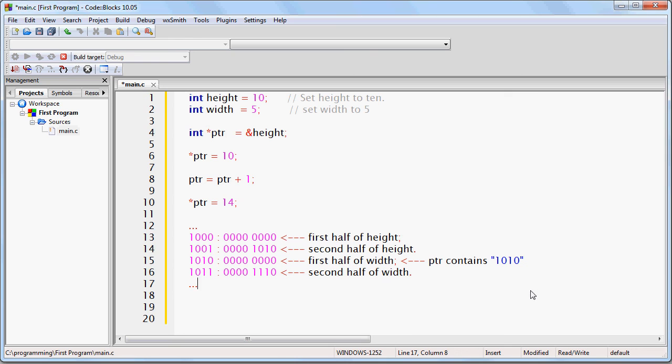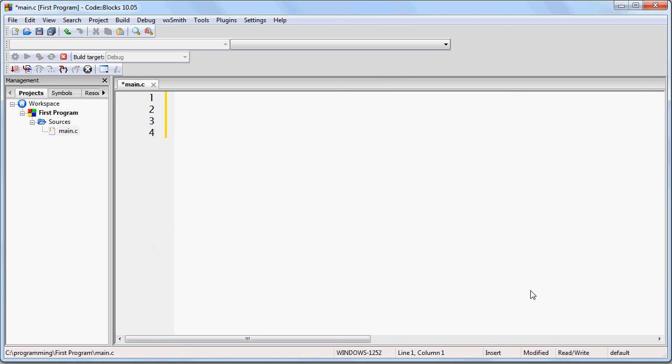So in the next lessons, we'll look at this in more detail, including how to actually do this. What I want you to understand from this lesson is simply that when you change a pointer, for example, you write ptr equals ptr plus 1, how many bytes in memory the pointer will move depends on the data type of the pointer.